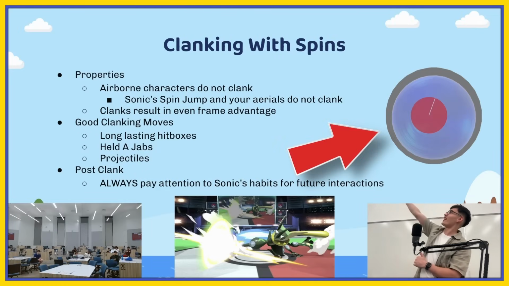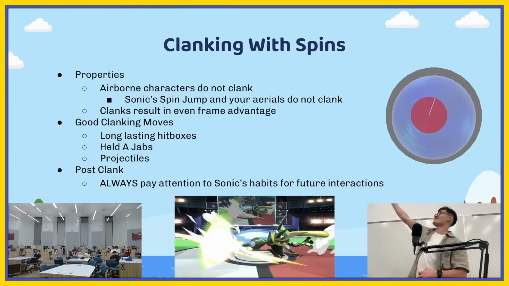And that right there is Sonic's aerial spin hitbox. So this isn't the best thing in the world at avoiding clanks, because a lot of the time, the way that the game checks for clanks is it looks for two overlapping hitboxes. His hitbox, again, is that gray area, and it's massive. So if Sonic's in the air, you can go ahead and use a lot of your moves to catch him while he's in the air.